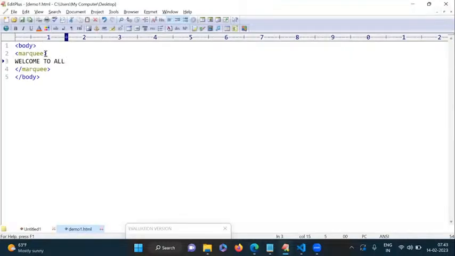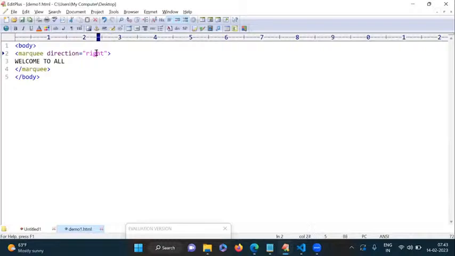So if you want to display scrolling content, what element do we use? Marquee. It provides some properties. Now direction equal to right I have given, meaning we are scrolling the text towards the right side like this. In case I give left, it moves towards the left side. Like that, direction is one property. Every property is a combination of name and value. So what are the values we have for this property? Yes, left, right, up and down. These are the values we have.